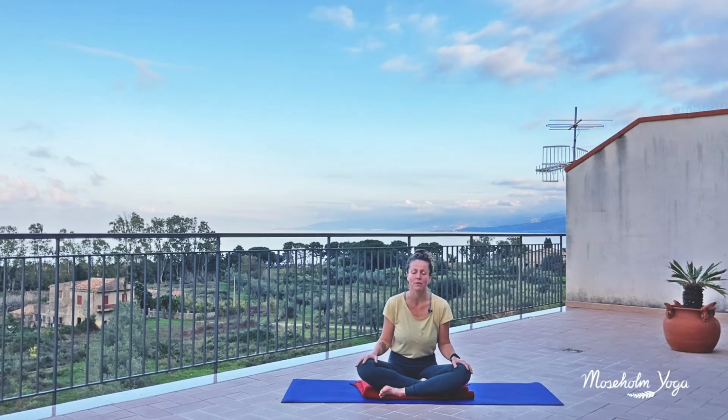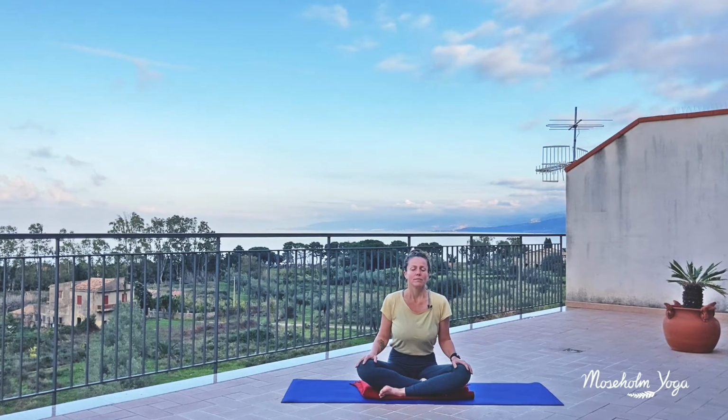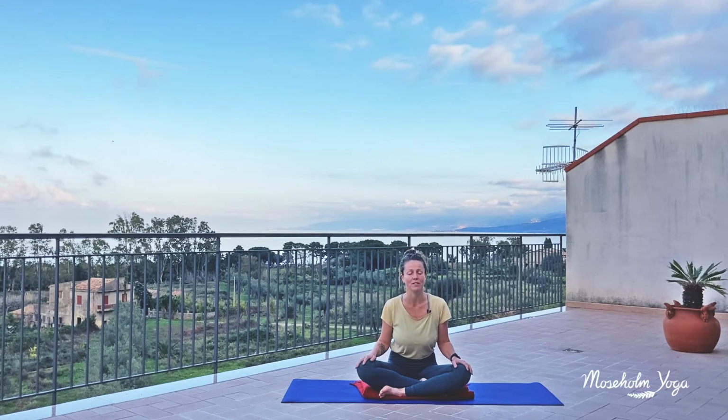Take a deep breath in by your nose. And long, slow breath out by your mouth. Deep breath in. And long, slow breath out. And just simply notice how every inhale is filling you up, lengthening your spine, opening up and creating space. And how every exhale is softening, giving you this grounding sensation. Deep breath in. And long, slow breath out.